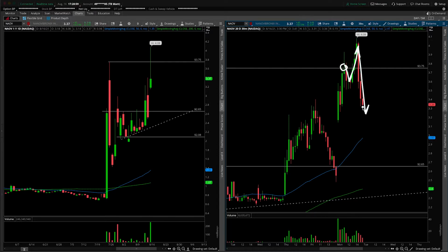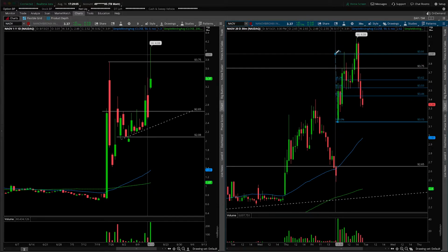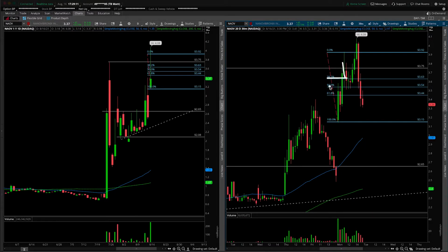So all things considered, let's do what we always do with these types of moves, which is break out the Fibonacci's, go from the low to our first major high, which again is in here. We'll drag that off to the left so you can see, did we ever violate the 38.2? Yes, we pulled back into that. Did we get into the 50? Yes, we got into that, but we held the 50, right? So we never closed underneath the 61.8 on that first pullback, so that was a relatively healthy play there.